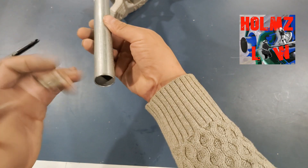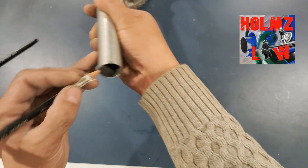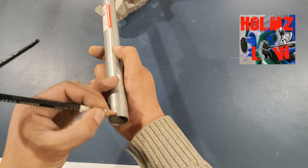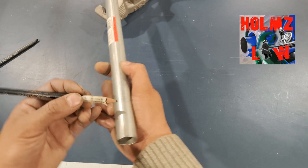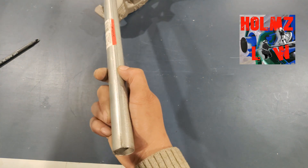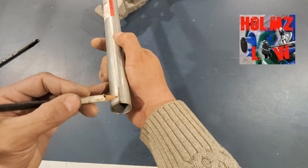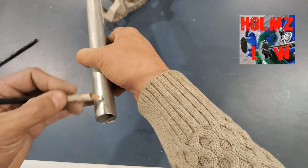And then on the other side where that seam is, you're going to go ahead and do the same thing. So now you have a mark here so you'll know where to mark it, and you're going to mark that there as well. Now if you look at only where the seam is, usually almost 99% of the time this seam — it's kind of like an invisible, not-too-clear line all the way down the conduit. If you look hard enough, you'll definitely see it. So now you have these two lines down the center of your pipe: one where your seam is, and one directly on the opposite side — 180 degrees around on the other side.